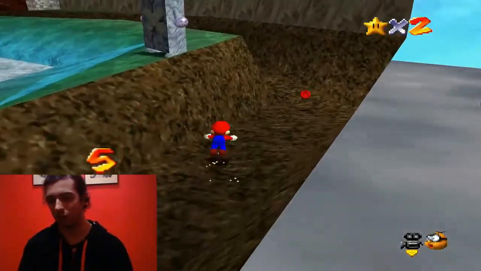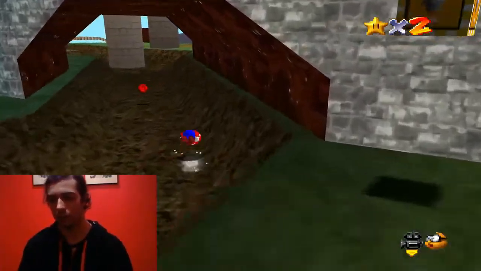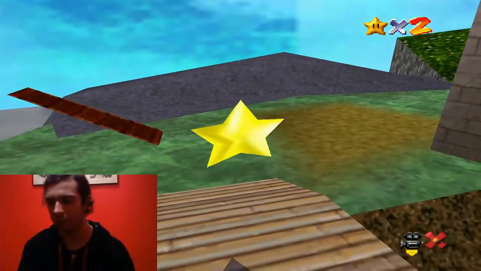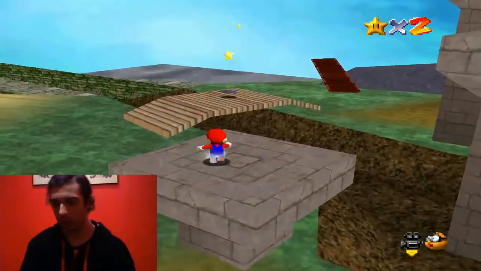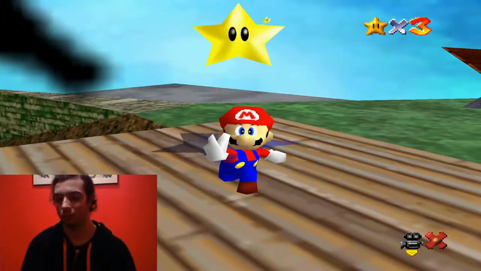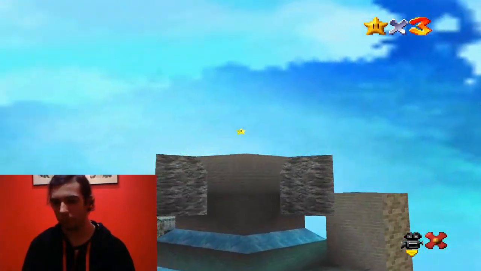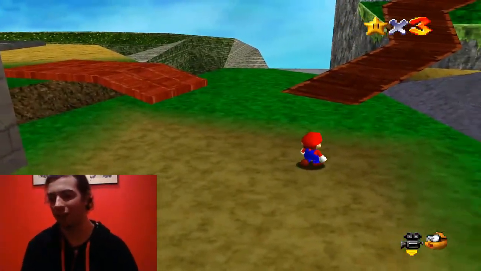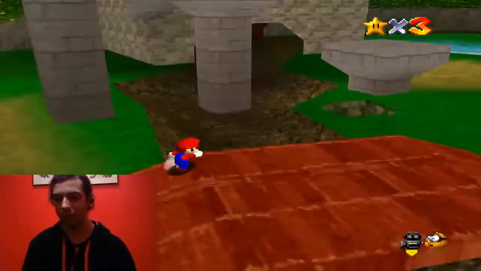You get the same song, by the way, as the file select screen here, so it's nice. Red coins, down the moat. Let's start up there. I thought the music stopped for a second there. Nah, it didn't, it's all good. Oh, why do I get kicked out of the... Cool. Oh, wait a minute. What's going on? Oh, right, okay, so now this bridge is made now. Okay, I see what's going on.